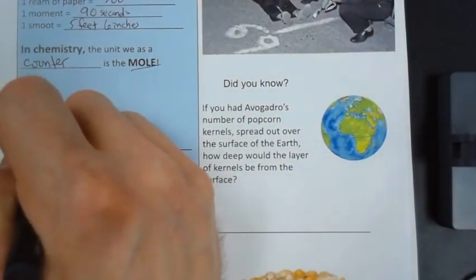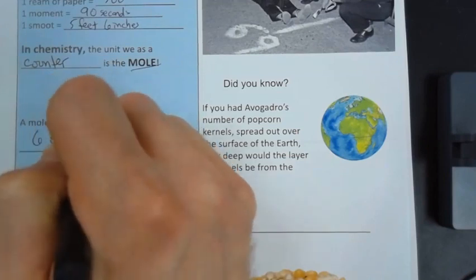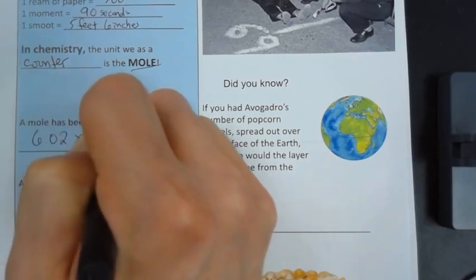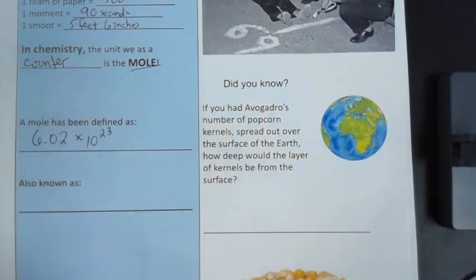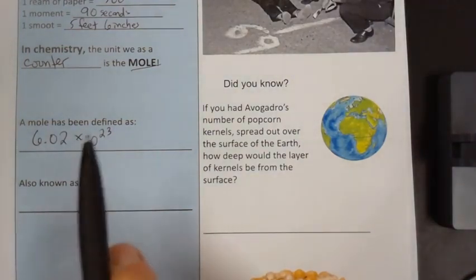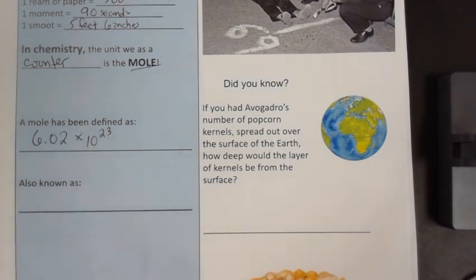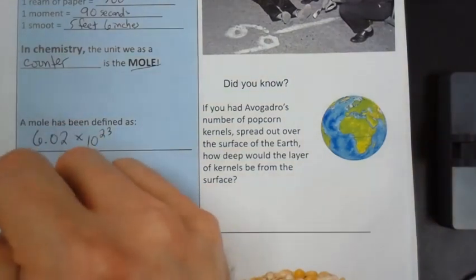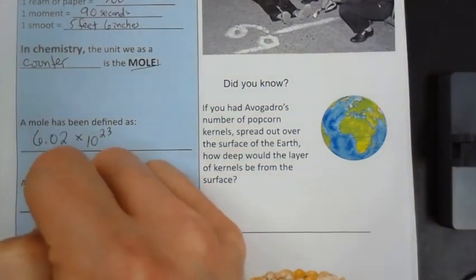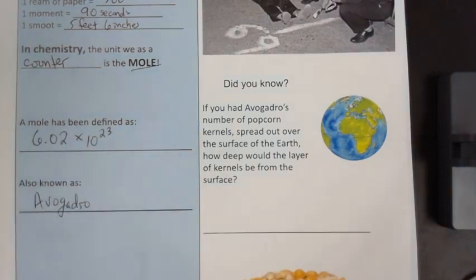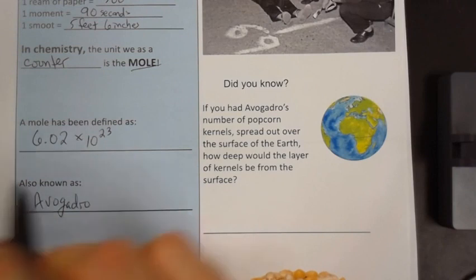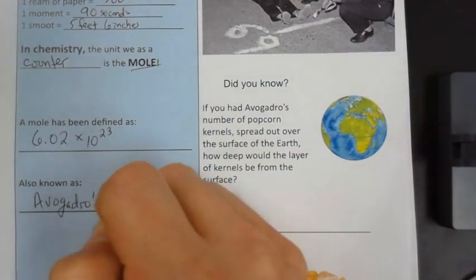We've seen this before. It's 6.02 times 10 to the 23rd power. All right, and it's a ridiculously large number because we've got 10 times itself 23 times. So we're talking something that's in like 600 sextillions. And there was an Italian chemist whose last name was Avogadro, and his work led us to understanding this number connected to the mole, so we refer to that as Avogadro's number.